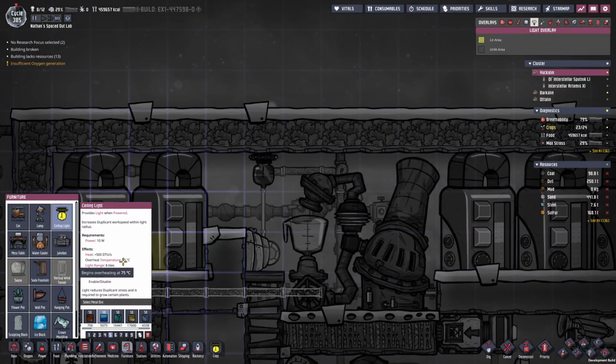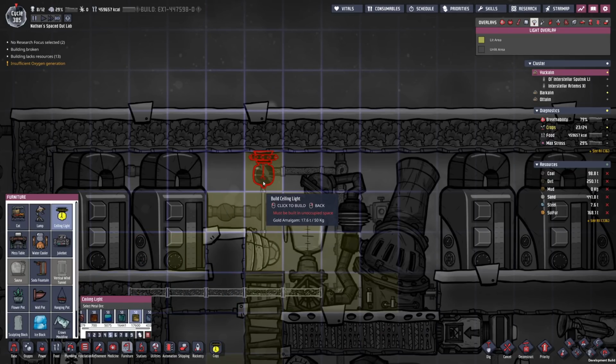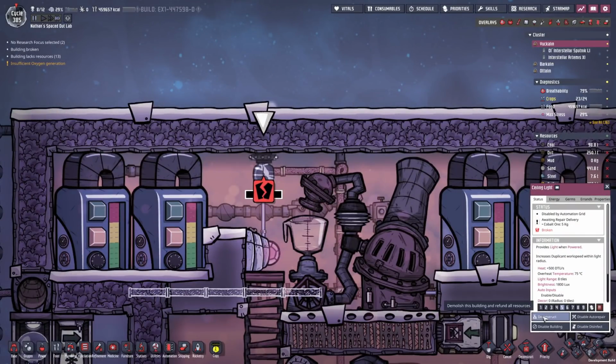A ceiling light also has an overheat temperature. I had no idea. This essentially means we need to use, what? Like gold amalgam. Yeah, that should do the trick. Okay, really interesting. I was not at all expecting that.